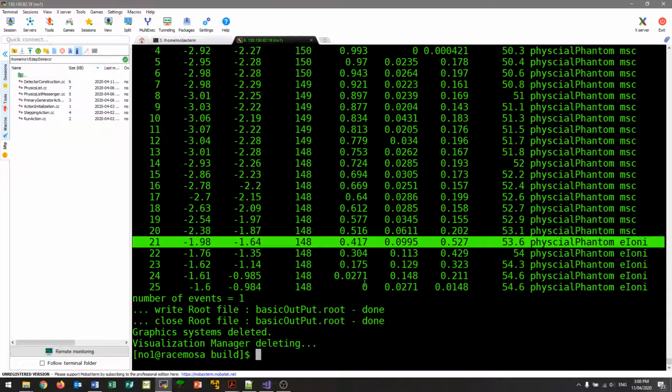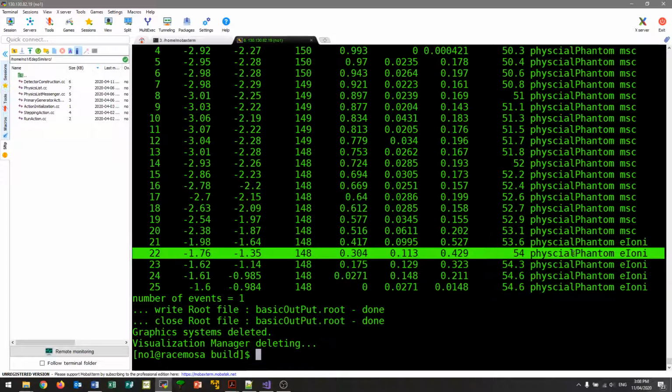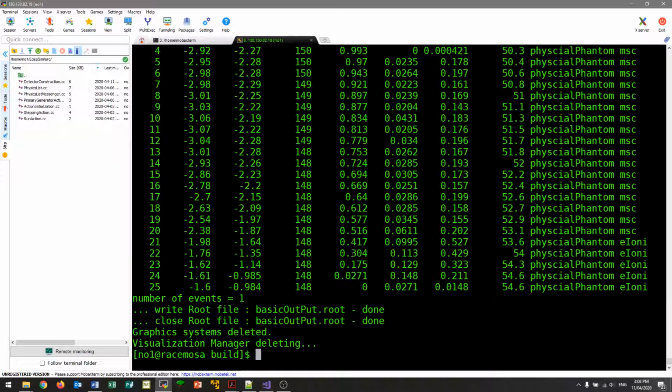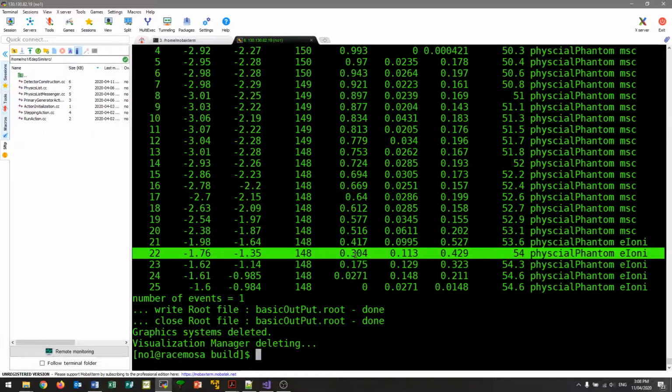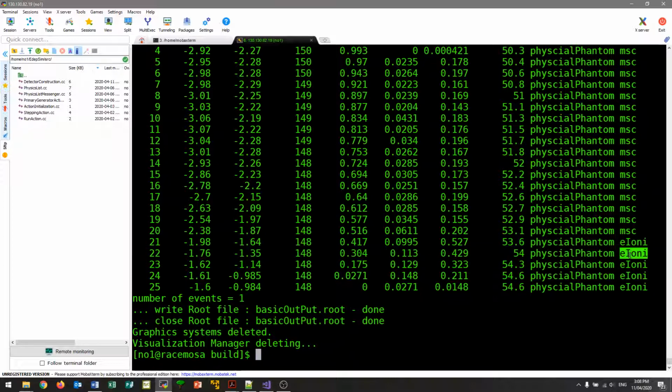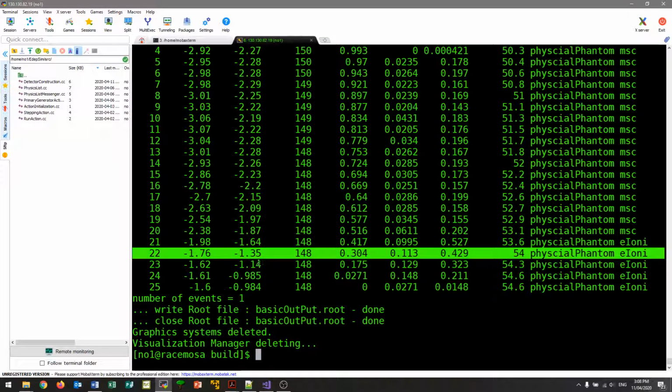And in this case, we didn't see the actual electrons generated from this ionization, and that's because our electron cut was below the threshold needed. So these electrons that would have been generated are below a production threshold we're seeing in the simulation.